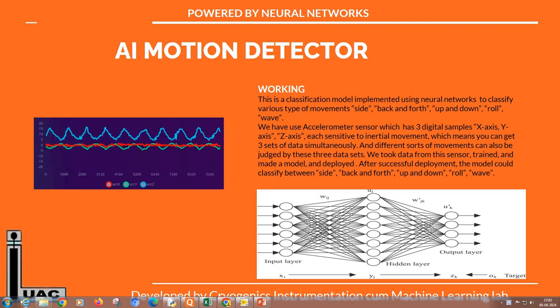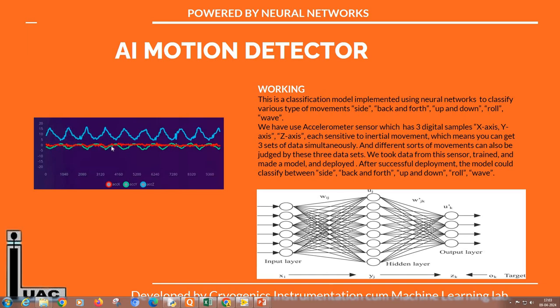So what it is going to do is, it has got an accelerometer sensor. You know, the accelerometer sensor is nothing but a sensor which measures the speed in three directions: X, Y and Z. As you can see on the screen, when you do XYZ movement, let's say this is the X sensor, the data varies like this, the pattern varies like this, and let's say Y, the red one is the pattern, and Z, and this is the pattern.